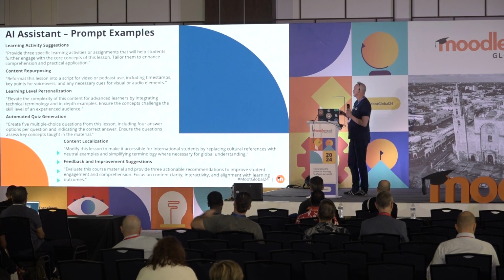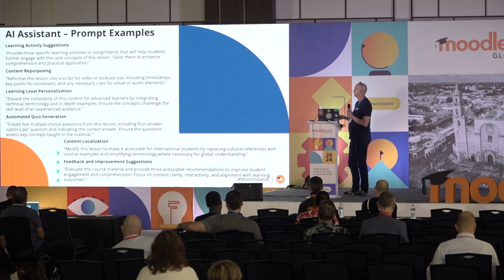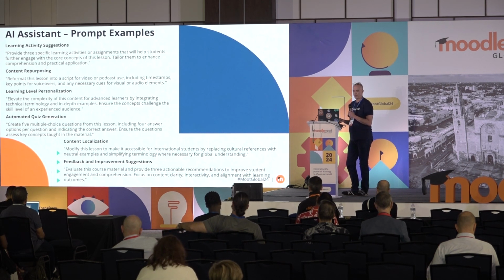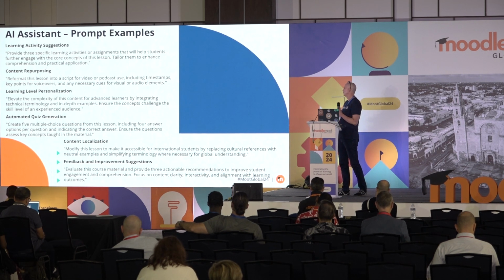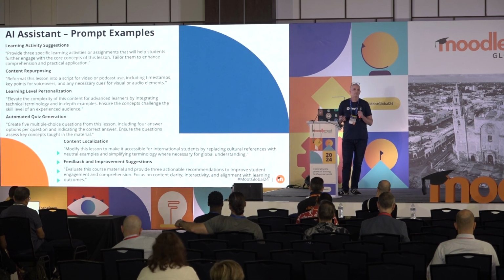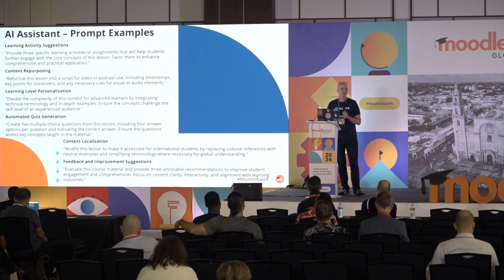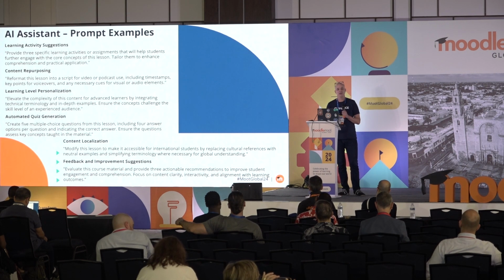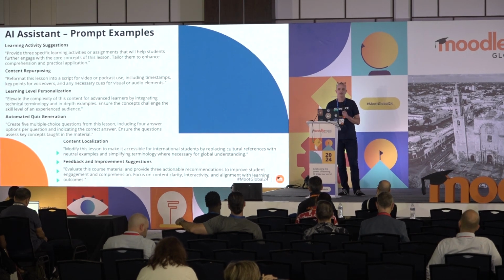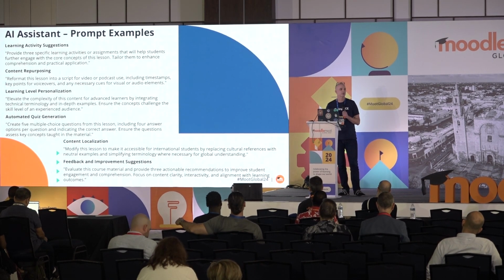Quiz generation is pretty good too. Create 5 multiple choice questions about a specific topic. Again, Newton's third law of motion. Including 4 answer options per question. Indicate the correct one. You get the idea at this point. So that's a quick sort of do's and don'ts on AI generation. The main thing is practice with it. You just have to kind of get a feel for it, test, and when you find the ones that work, make note of them, share them, help educate the rest of the people that you're working with.